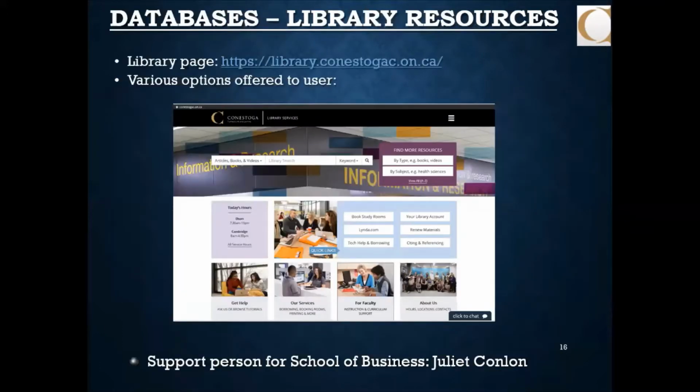So the library for Conestoga College is very good for finding information. You can use this for research. They give a lot of articles, books, and videos that you can use for your literature review.